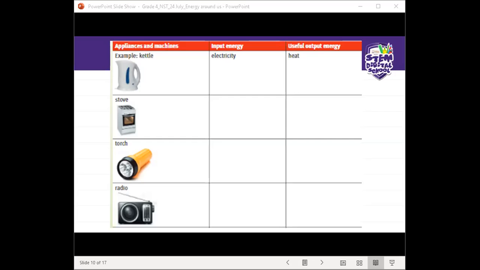All right, you guys can keep your hands up. I'll give you the next coming questions. Okay, so let's see the input energy for the stove. It is indeed electricity. Zoe mentioned that it could also be gas, so it would be chemical energy in gas, but in this case, as you guys can see, the stove is an electrical stove. And then we have heat.